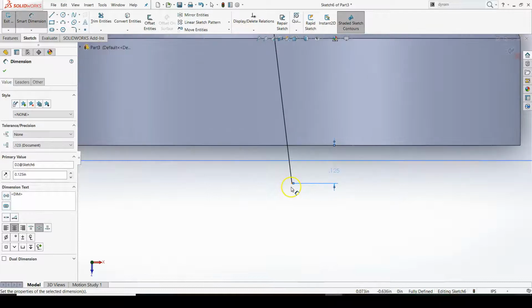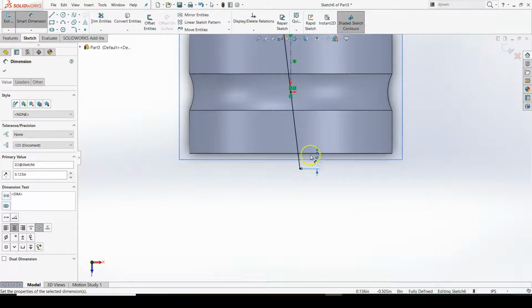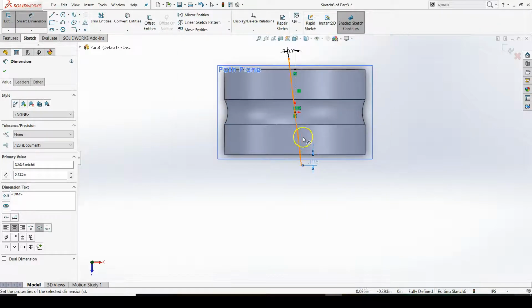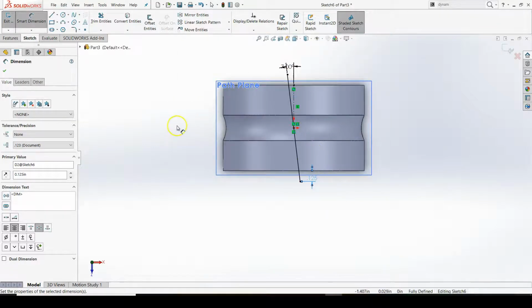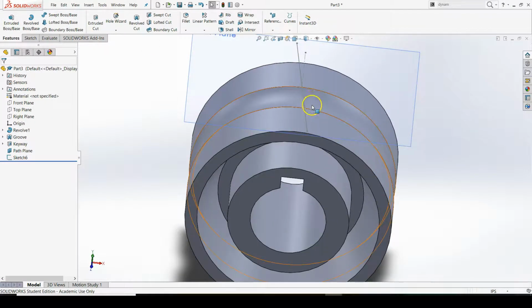This is just to ensure that my cut sweep is going to go through the entire part. And I'm not going to do anything with it yet because I still need to create my profile sketch. So I'll exit this sketch and it will appear gray.